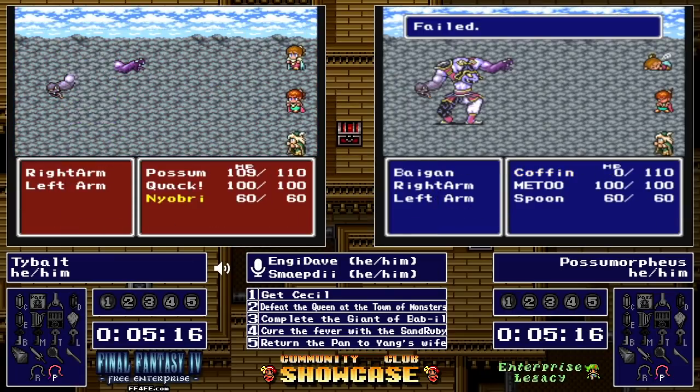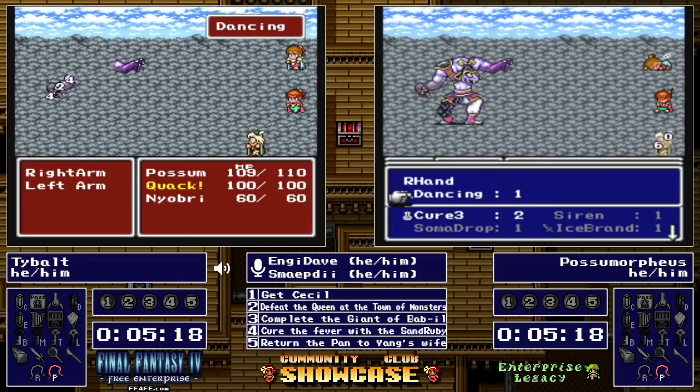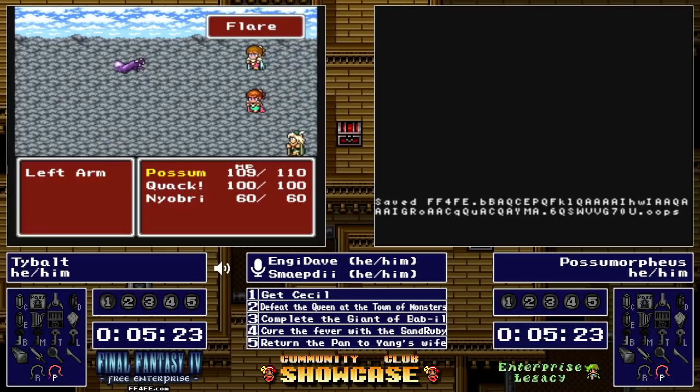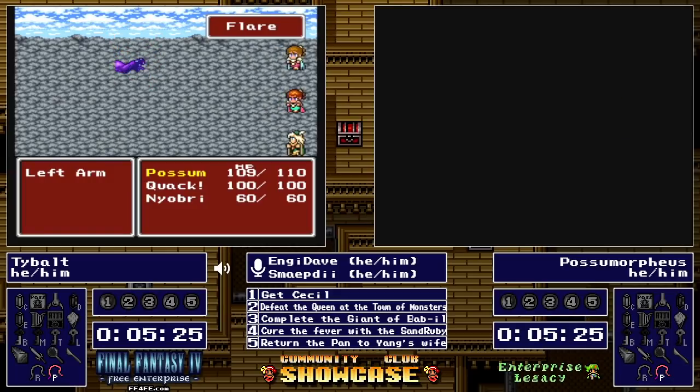Tybalt getting 2 comet rolls in a row. RNG's having some fun over there. Unfortunately, Possum Morpheus has got one of the twins down, so no twin casting there. Is going to have to take a reset and retry this fight.